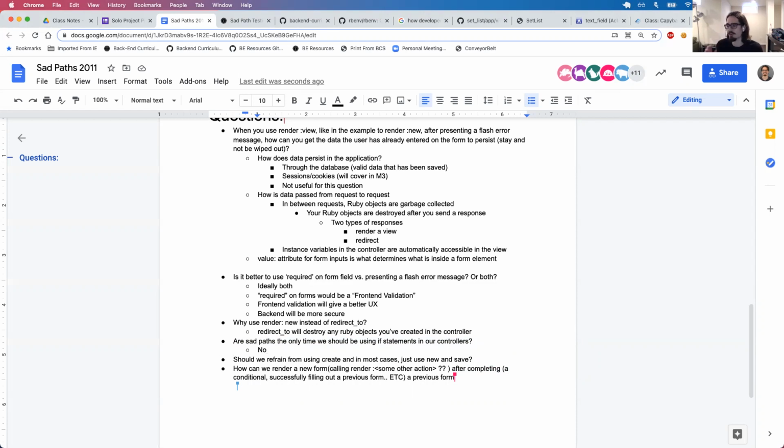If statements are kind of textbook controller logic. What does the controller do? It's kind of like the CEO of the application. It's the traffic cop. It determines what should happen. If statements are how we tell code to make decisions about what should happen. That's a perfect example of controller logic.